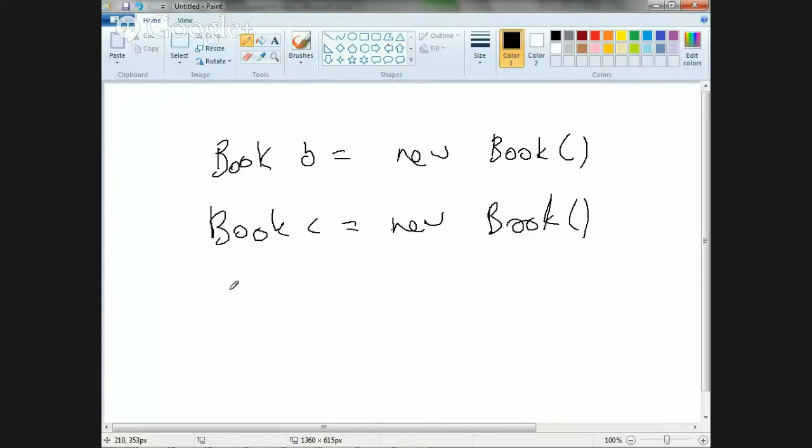So now, what if I go like this? B equals C. Now it switches. This is why you have to be so careful with object variables. The reference is moved. Let's make this even a little cleaner. Watch. You don't even need this over here, I just make book C. So if you did book B and book C, then book B will be screwed. So look, let's do it like this.